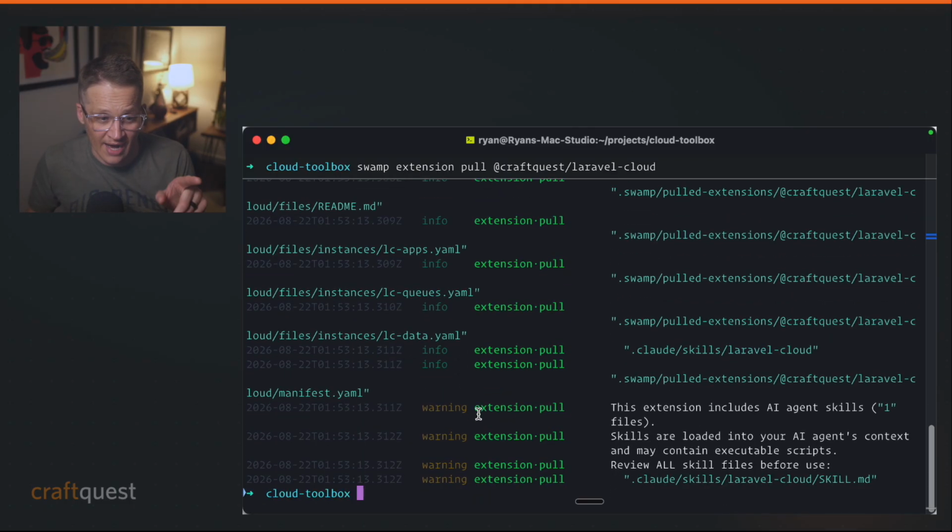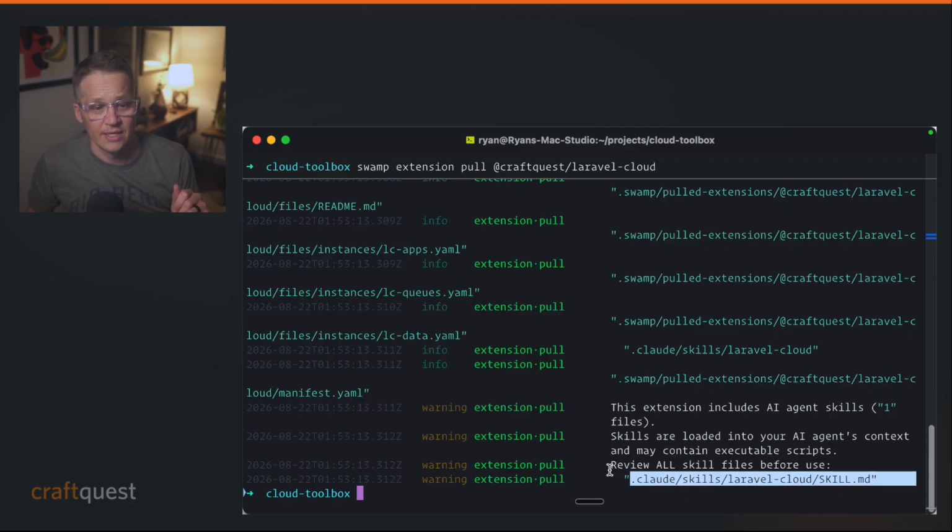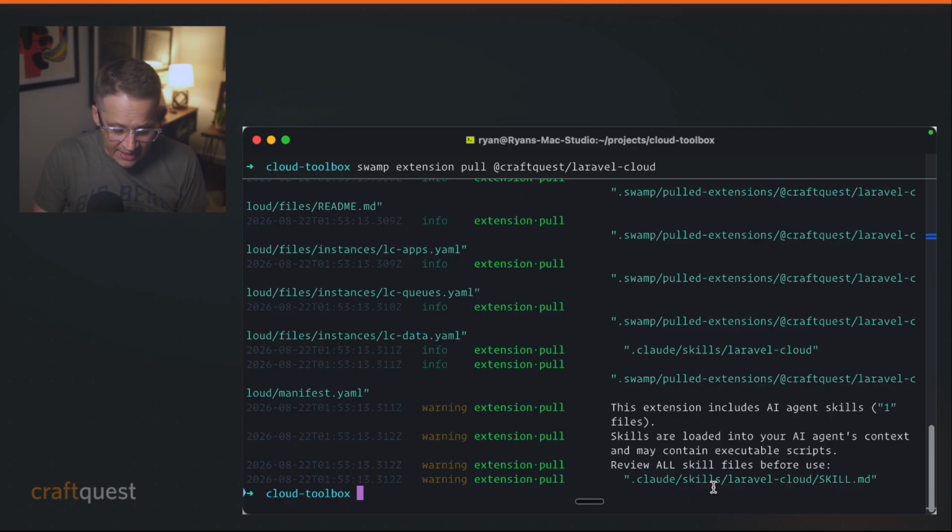But the real guide and the glue that holds this together between Swamp and your Claude Code session is this skill file that Swamp adds, Laravel Cloud skill.md. Essentially, you want to review this and take a look at it, but it tells Claude what to do for certain things and how to use Swamp.